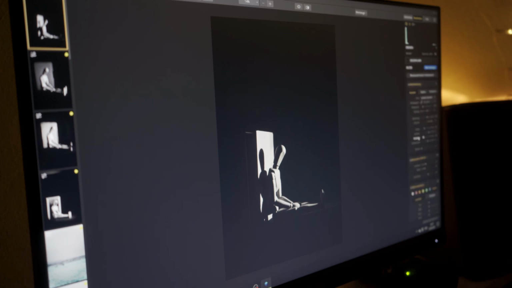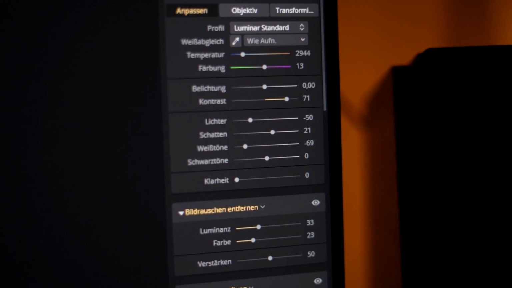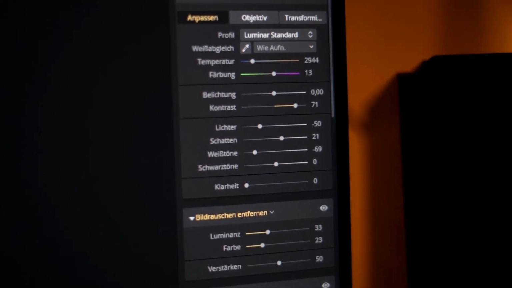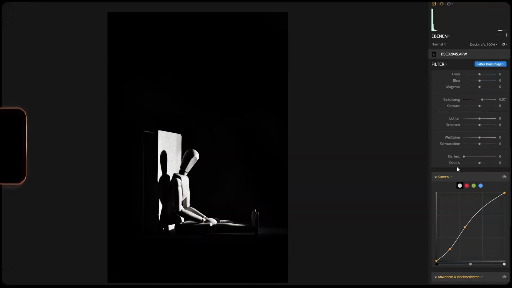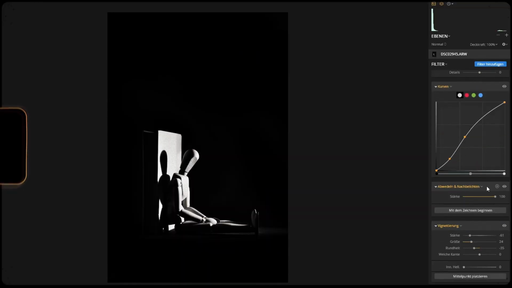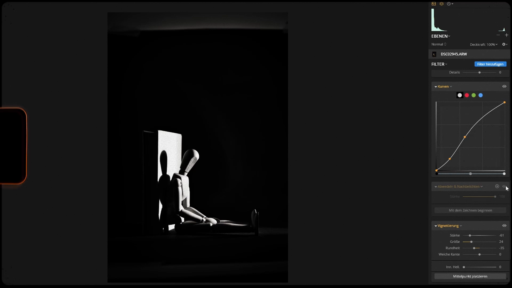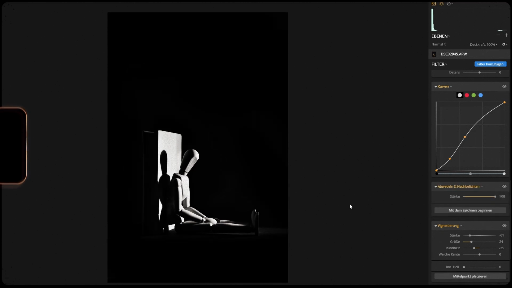The next thing, also very obvious, is that we have a very high amount of contrast here, just to mimic again what we've seen in the paintings by Caravaggio. The third thing, a bit more subtle, I want to draw attention to is the dodge and burn. Here we have it without and then again with, and as you can see, I tried to pronounce that cone of light a bit more than in the raw file.